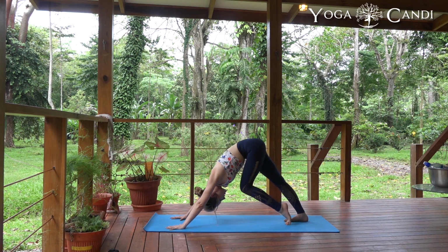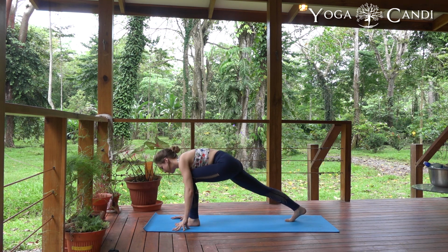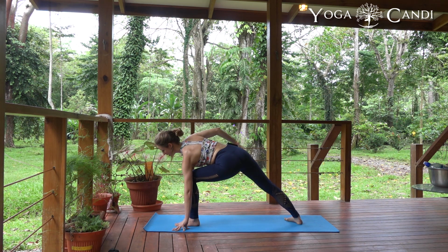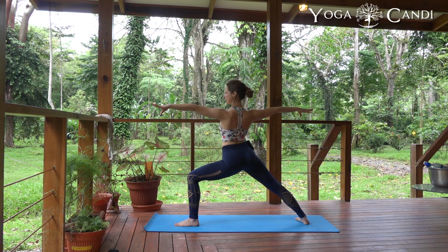Let's step this left foot forward, only as far as you can. Start to rotate through that back leg. So that's about a 45-degree angle to the back of the mat. Open up through the hips so they're facing the long edge of the mat. Inhale yourself up into a very strong warrior two. Stay here just for one more breath.